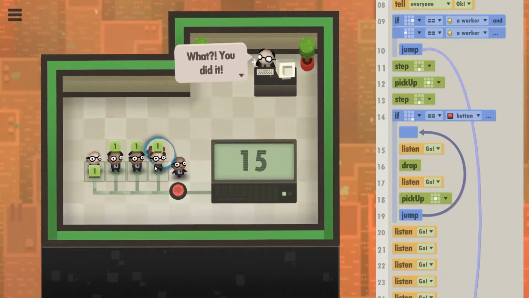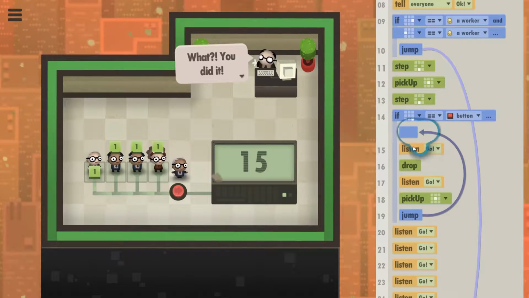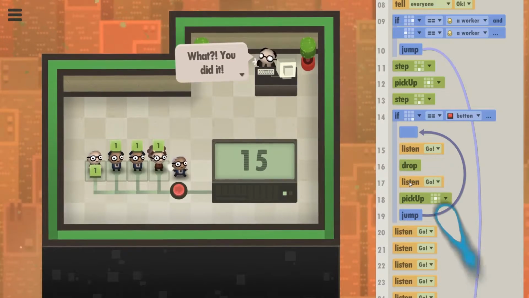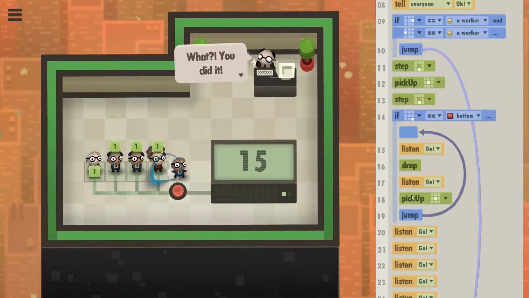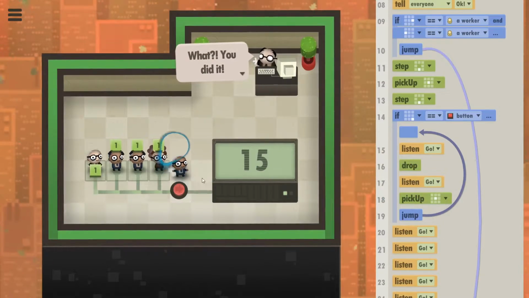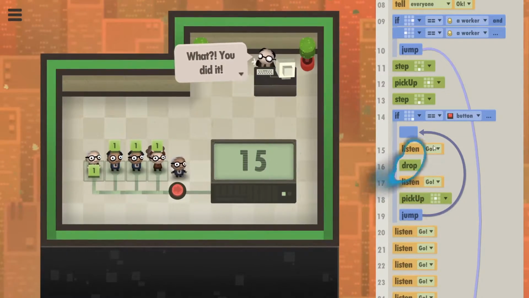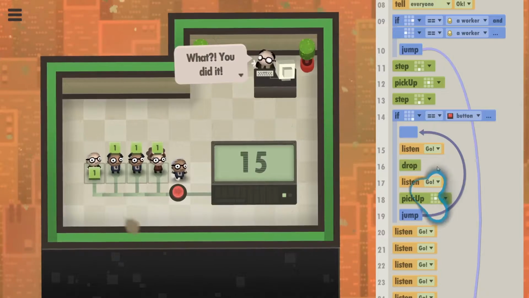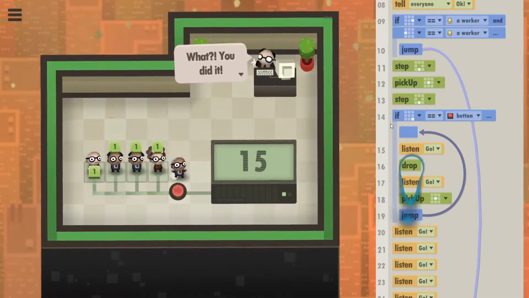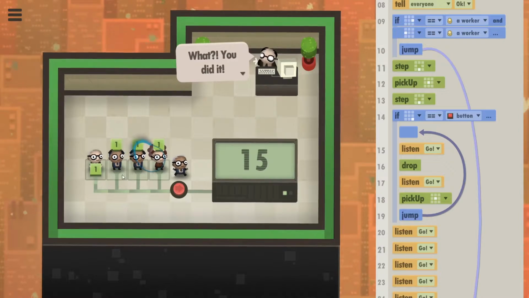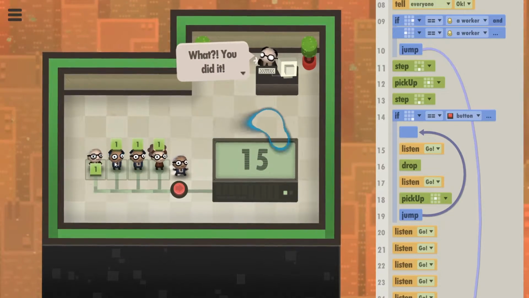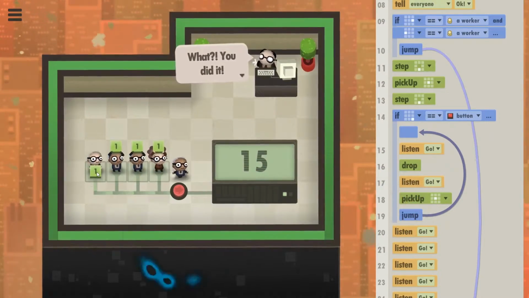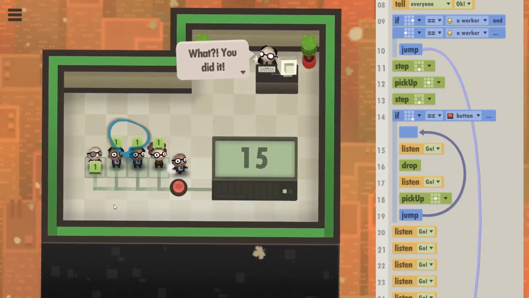But basically, this person's loop goes: listen, go, pick up, increment, drop, pick up, increment, drop, and so on. And when you're at 9, it goes pick up, set to 0, or set to 1, and don't drop it. Whereas this person has 10 listen goes, this person has 100 listen goes, and this person has 1,000 listen goes before they do anything. And that's just how it works.